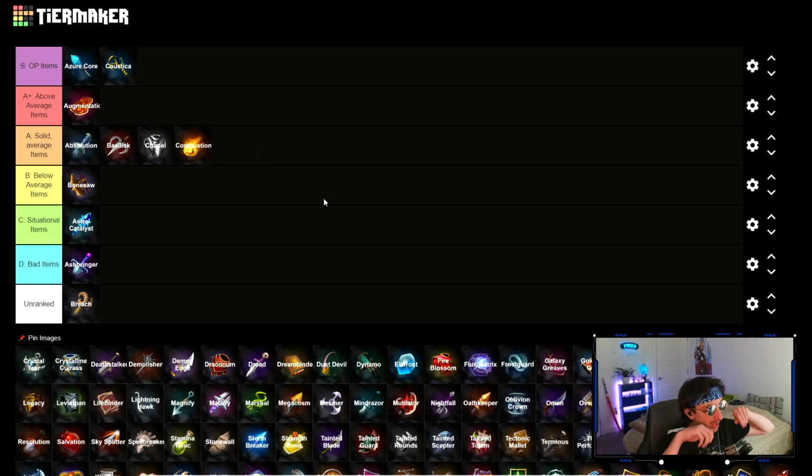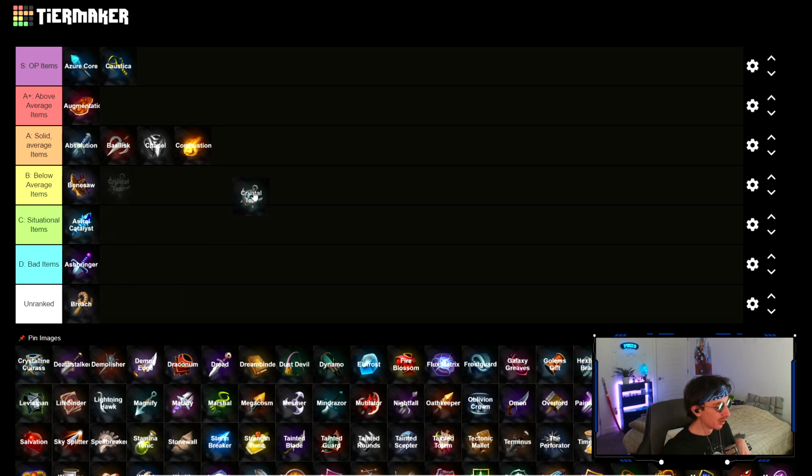Combustion, I think solid. Good for wave clear and mid. That's about all that you use it for in fights. It's nice if you're playing a really pokey character like Gadget. You can get multiple combustion procs before a fight starts. It's really good. Crystal tier.